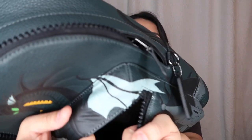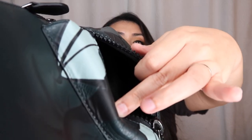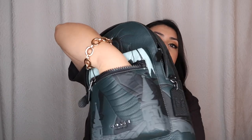It is a zipper pocket here, and that is what that pocket looks like. It's pretty small in there. I can't really see in there as much. It is in black lining, I believe. But yeah, it's really dark. You won't be able to see in there, but that is what this pocket looks like. My whole hand fits in there, so it's pretty large. You can fit quite a few things in there.